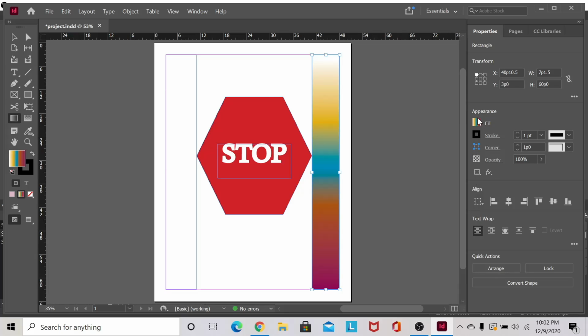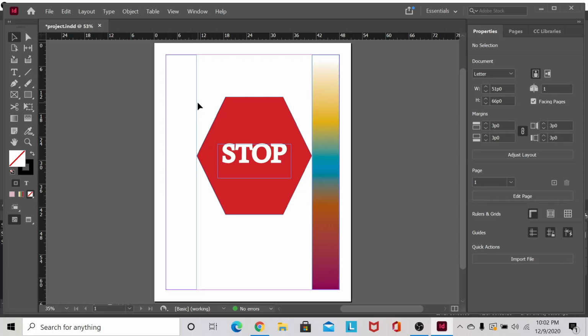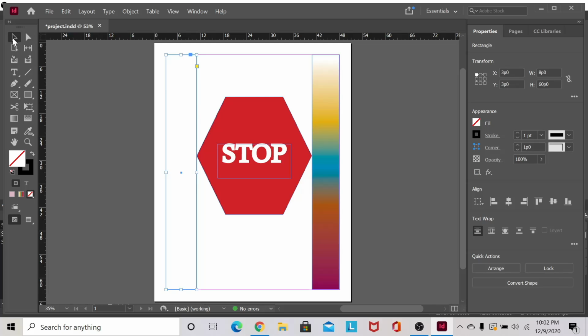Now, one thing to keep in mind and to make sure is that once you click on this gradient right here, it's going to be the same gradient. Now, in order to stop this, you have to make sure that you select it. You select this one right here. As you see, it's the same gradient. So in order to change this, you actually have to go back and change it as well.